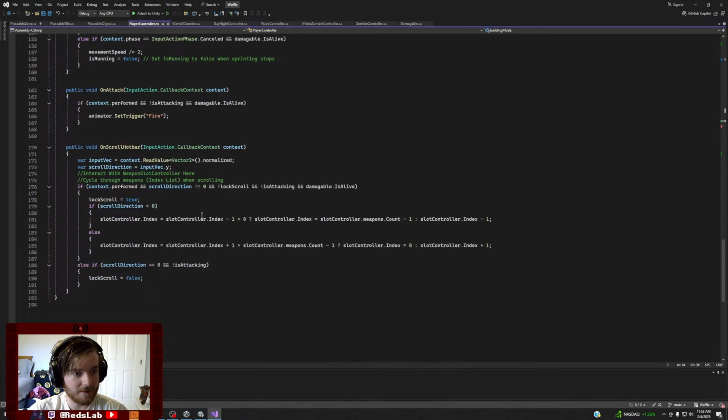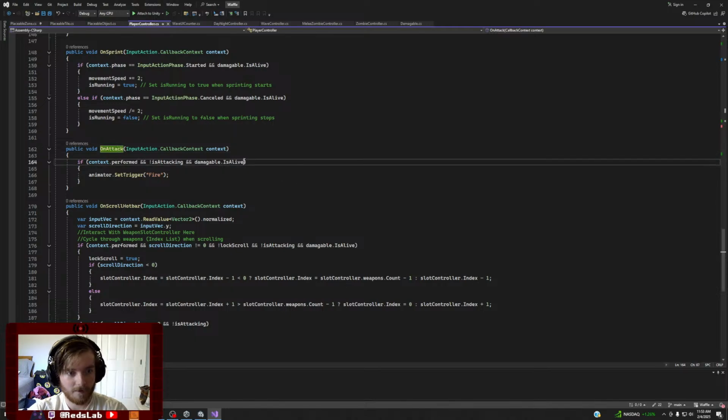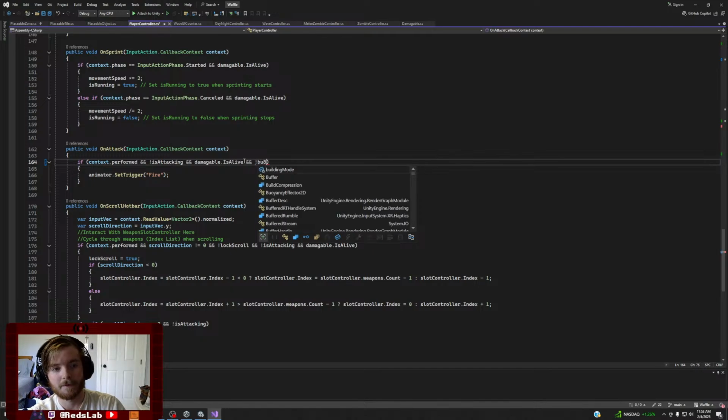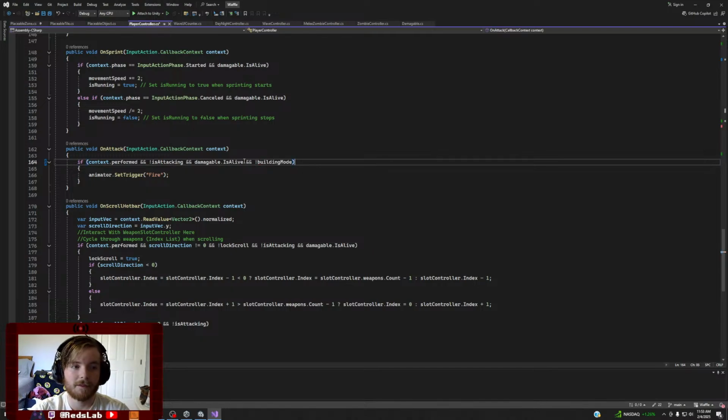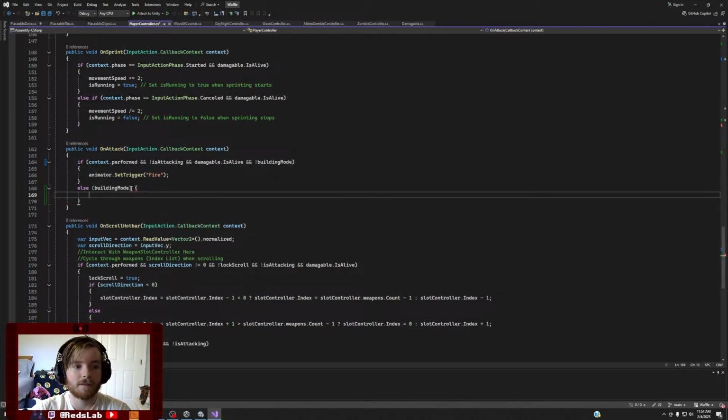And basically, on attack, we're just going to do: if not building mode, that should be okay for now. Else, let's say building mode, then we're going to do something completely separate.